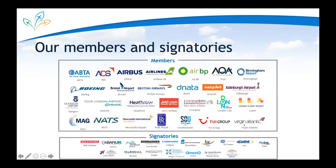In terms of who we are, Sustainable Aviation was founded in 2005 and is a collection of many of the key players from UK airlines, airports, aerospace manufacturers, and the air navigation services provider NATS. The aim is to be collaborative — finding ways to be cleaner, quieter, and smarter in terms of aviation. We're not just concerned with decarbonization; we're also concerned with local air quality, noise, and non-carbon greenhouse gases.